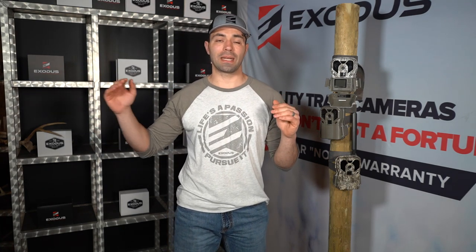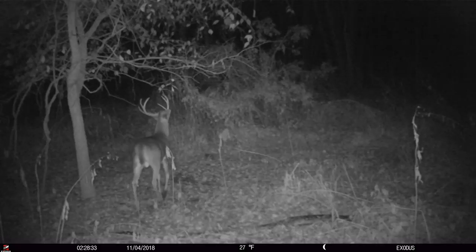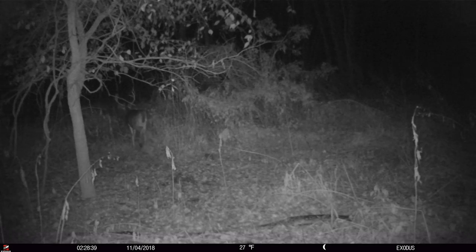So if you were to look at that UV spectrum, it's really far on the right side above infrared wavelengths and much beyond what the human eye can even see. And that's how they got their trade name — invisible flash, black flash, no glow, whatever you want to call them. That's a 940 nanometer wavelength of flash that the camera's putting out.